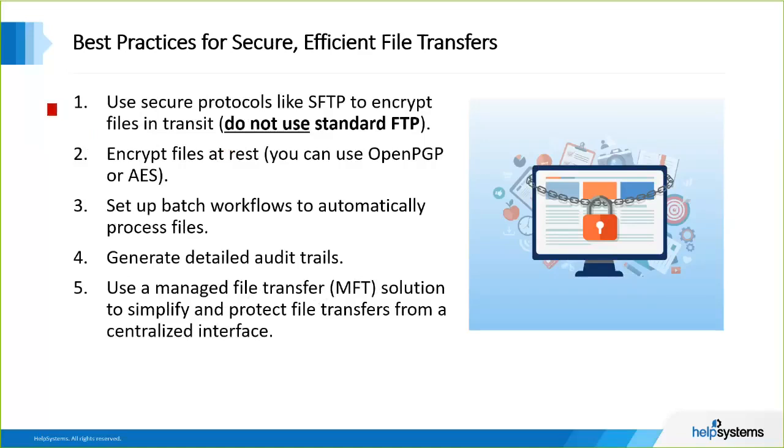So for best practices, what we recommend, first of all, is that you move away from standard FTP and email for sending sensitive files. Instead, use secure protocols like secure FTP, AS2, HTTPS, as they really offer strong authentication and encryption technologies to fully protect your confidential files. Those files should not only be encrypted when transmitted across the internet and even within your own internal network, but they should also be encrypted at rest whenever possible, especially if you're staging those files in your DMZ, which is that public facing portion of your network.